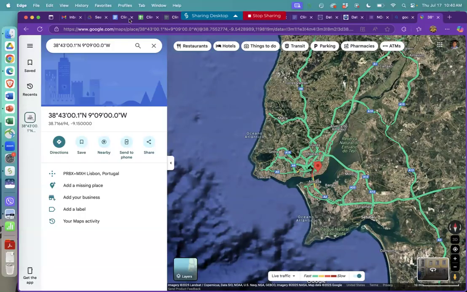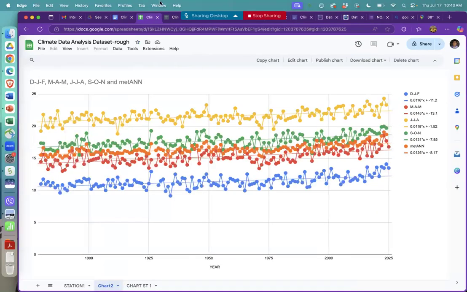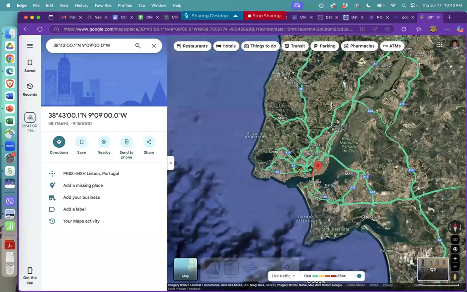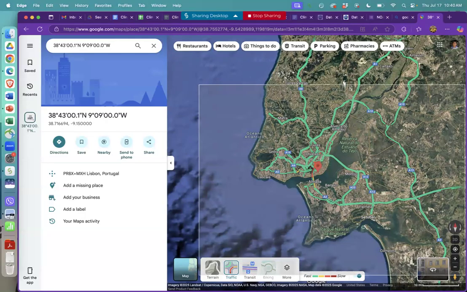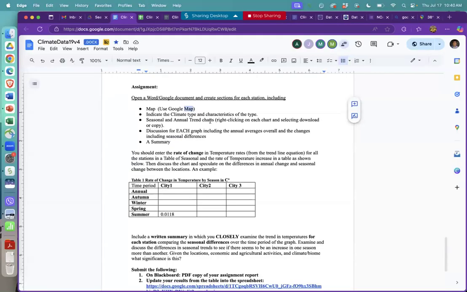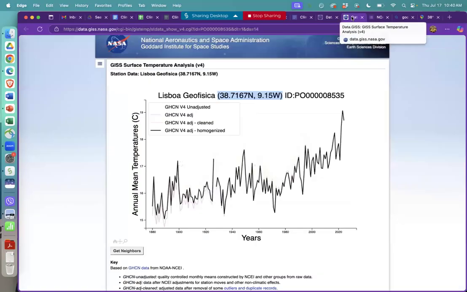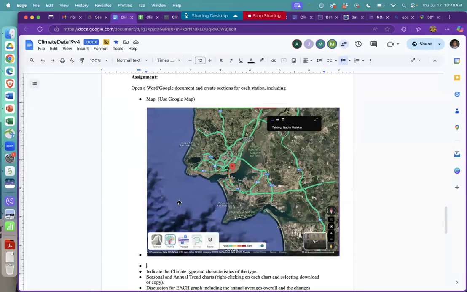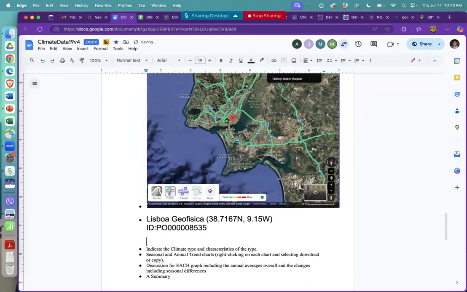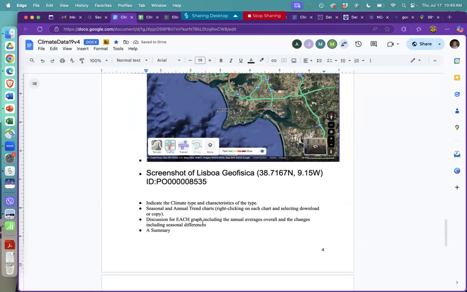Take a screenshot of that and then insert it in your report, okay? As I'm doing that, let's say Control Command Shift 4. I'm doing it roughly, and then I can insert the map here, all right? In that map, I have the location of this station, and I'm inserting that here. Okay, for now, I'm doing it rough. So a screenshot of this.